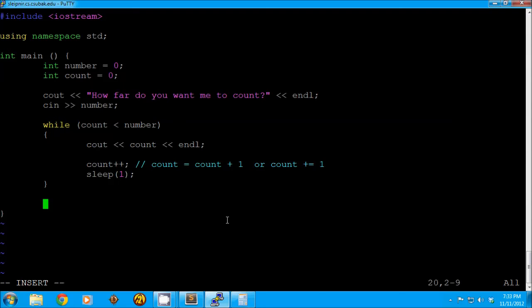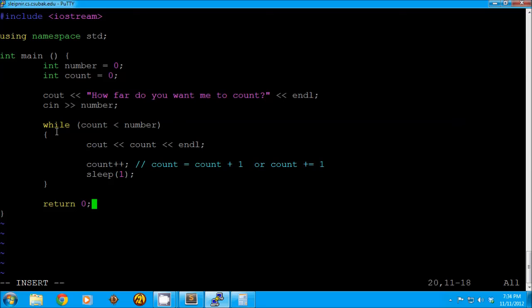I'm just using this for the code. For this particular thing, you don't have to pay attention to it. It'll slow it down so that it doesn't spew out a whole bunch of numbers at us instantly. But as you can see inside of our while loop, we are changing count. The part where we change count is count plus plus. So that is actually changing the initial condition because count keeps getting incremented. So eventually, it'll reach a stopping point in which count is bigger than number, and we will break out of the while loop because the condition will be false, and we will return 0, and the program will be finished. If that count plus plus was not there, we would enter endless recursion of time.